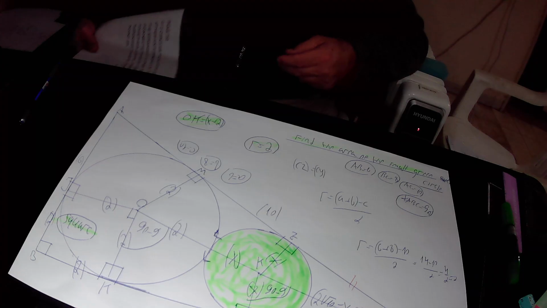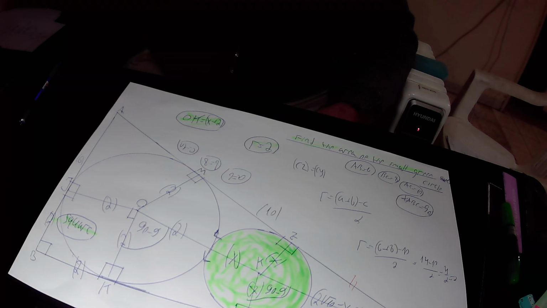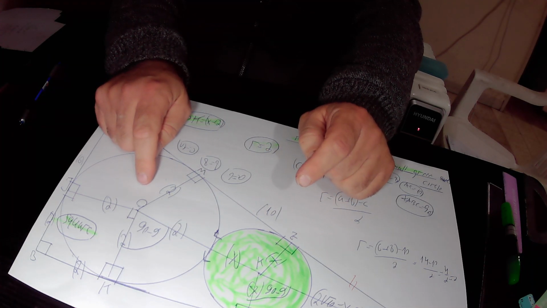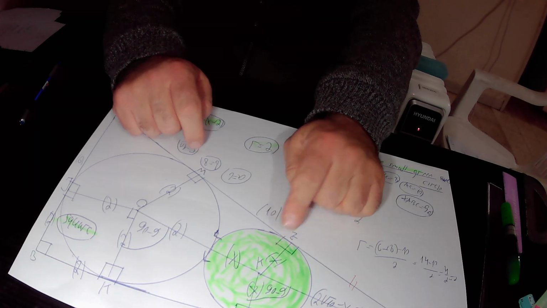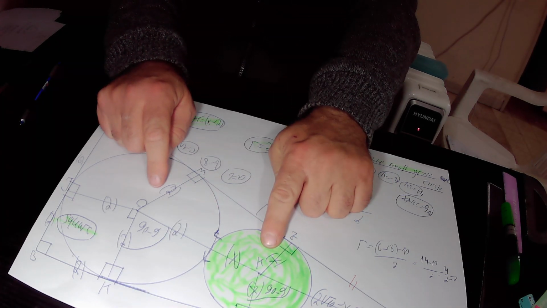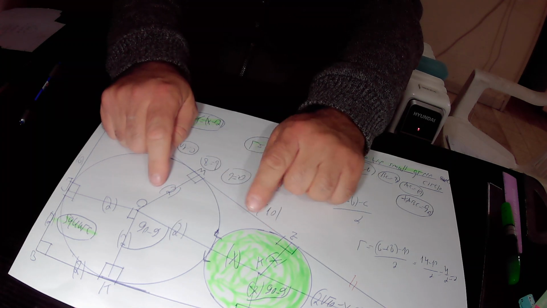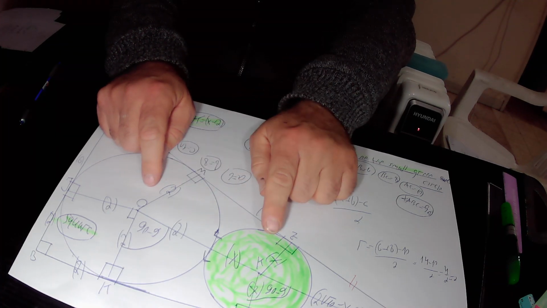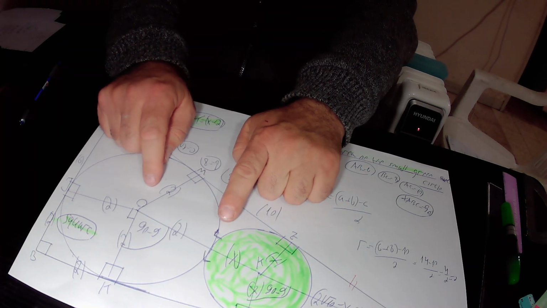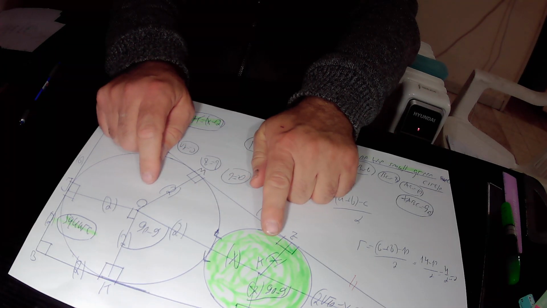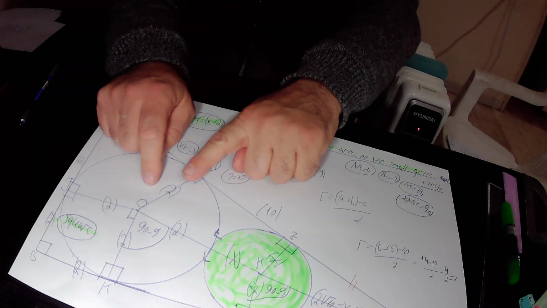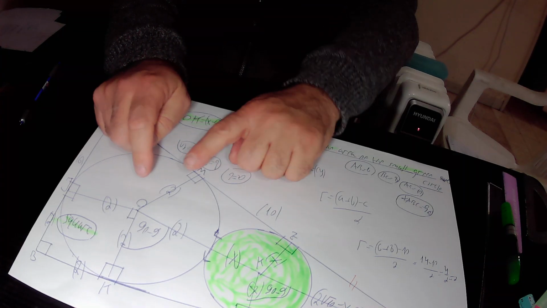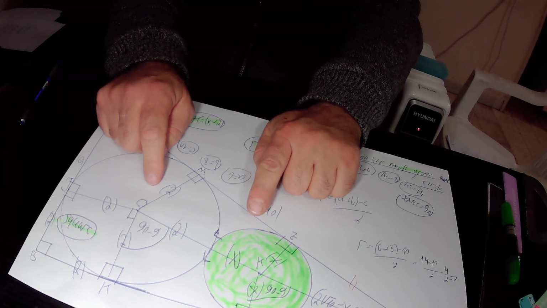So we can implement rule 10 in our drawing. In our drawing, we have a tangency between those two circles at point L. The center of this circle is here at point O. The center of this green circle is here at point K. The straight line that connects the centers together is OK. And according to rule 10, the straight line OK must pass through point L, that is the touching point. Indeed, we join points O and K together by a straight line, and it is very easy to see that OK definitely passes through point L, exactly according to rule 10. And therefore, OK in total equals OL plus LK.